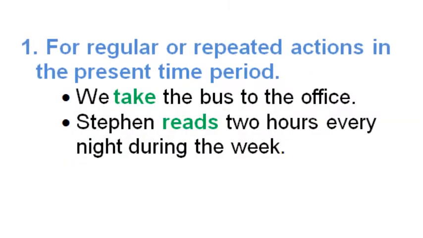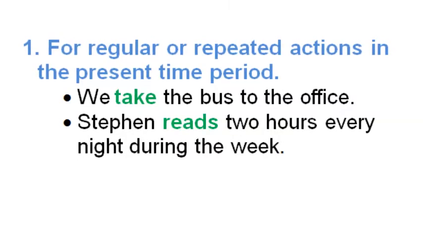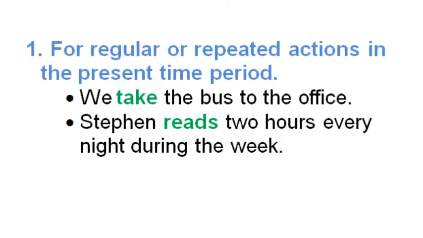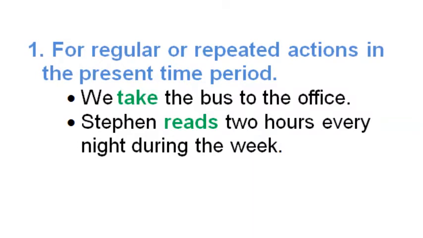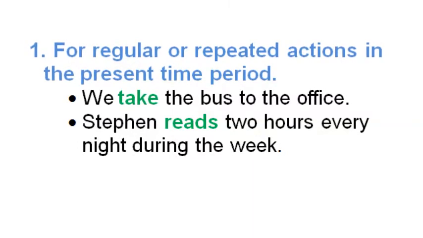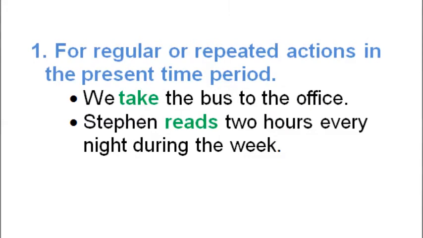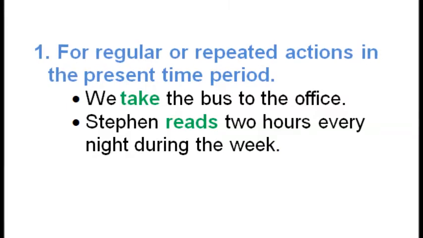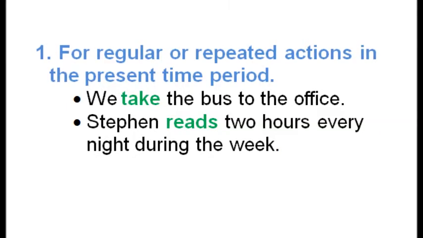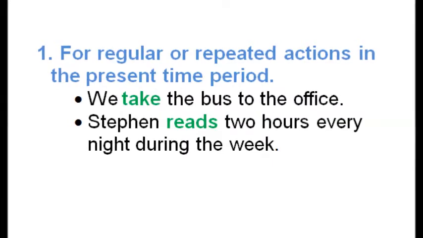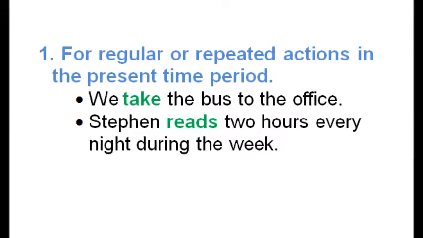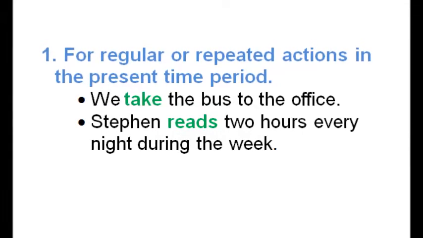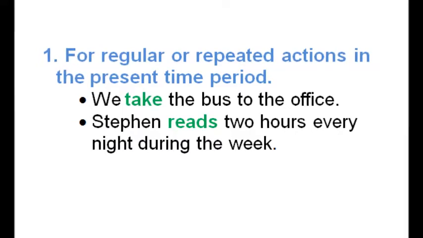And now, when should we use the simple present tense? The simple present tense is used for regular or repeated actions in the present time period. For example, we take the bus to the office. That means regularly and repeatedly they are doing the same thing. Since it is regularly and repeatedly being done, it should be expressed only in simple present tense. That is why we take the bus to the office.